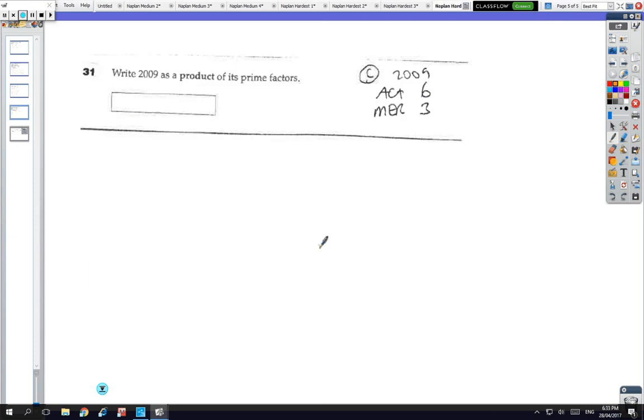Okay, well, it was a hard one, so obviously it was in 2009 and hardly anyone got it right. Okay, product is multiplying, and prime numbers are numbers that are only divisible by 1 and itself. So this is basically a check to start with. You need to get the first prime number: 2s, 3s, 5s, 7s. So just remember, prime numbers 2, 3, 5, 7, 11, 13. So we need to get our first number to go into 2009 and then just break it down smaller and smaller. Okay, so you're back.